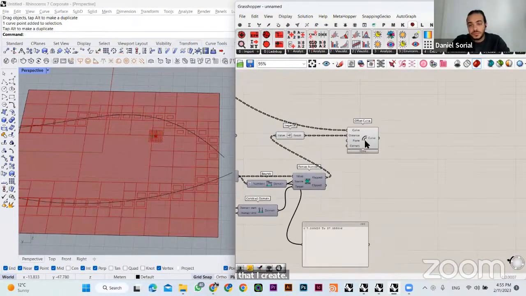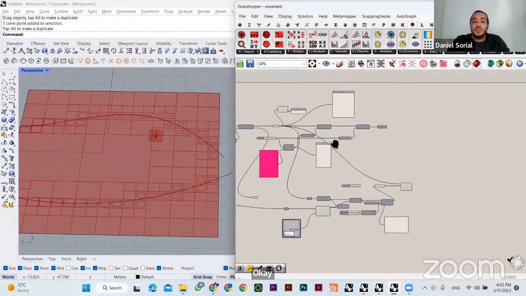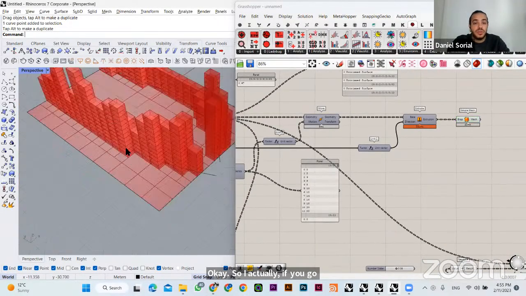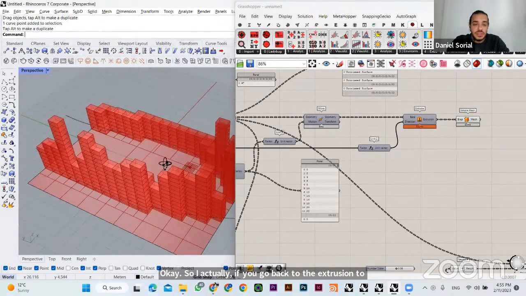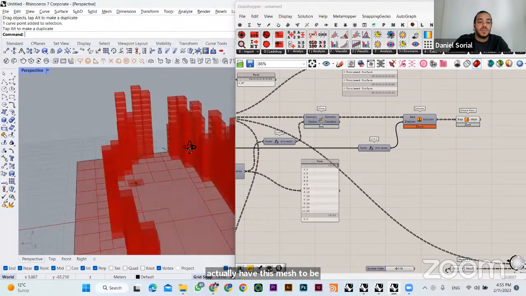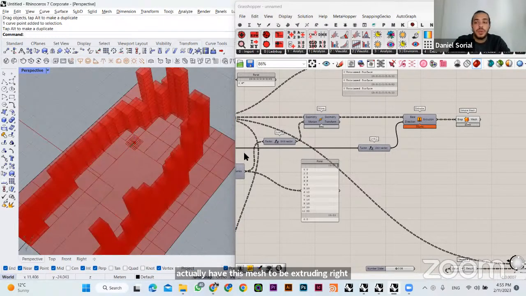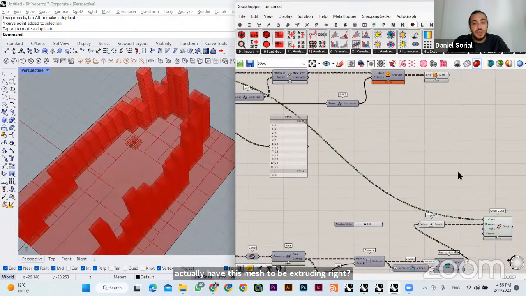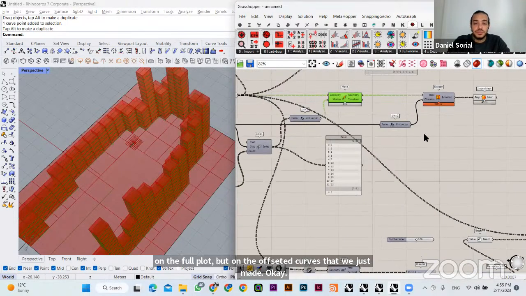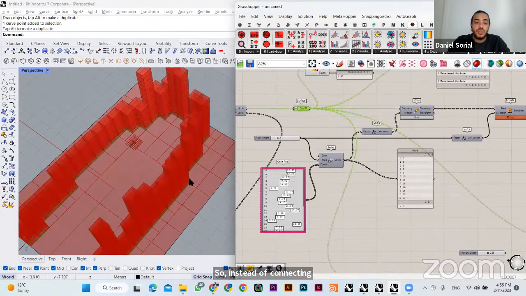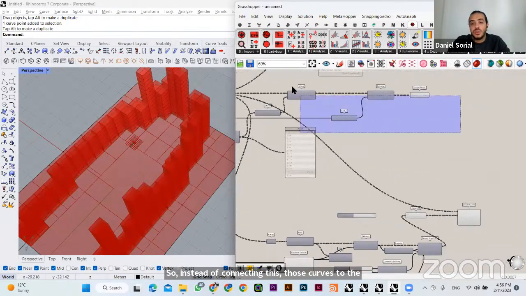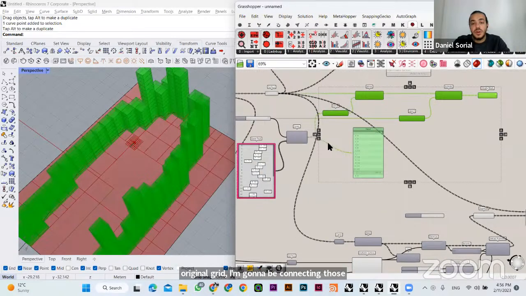Okay. So if you go back to the extrusion, to the mesh that we created, we actually want this mesh to be extruding, not on the full plot, but on the offsetted curves that we just created. So instead of connecting those curves to the original grid, I'm going to be connecting those to the offsetted grid.